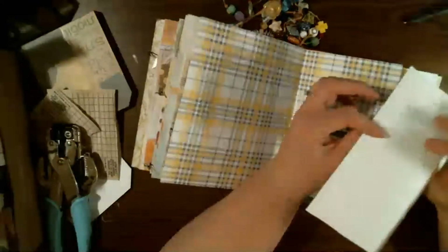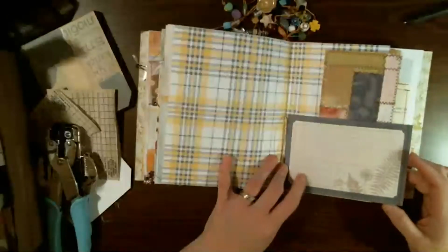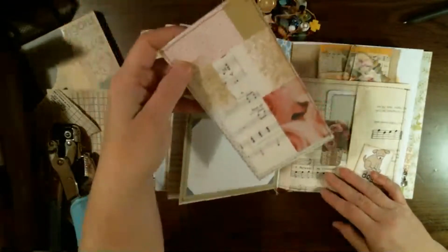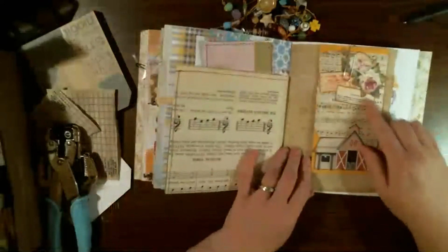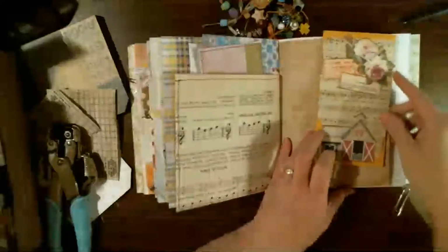I just collaged a tag and I glued it to some heavier cardstock to make it easier to write on. I think this might have been a Project Life card. Both of them came in a cutout of a kit, a paper pad. And the other, another one of those cutout tags or collage tags. Little barn. This is another one of my flip overs. I just added that vintage looking receipt thing there. Stick it over the page. You can put stuff in the envelope.